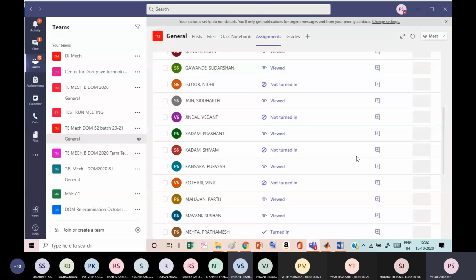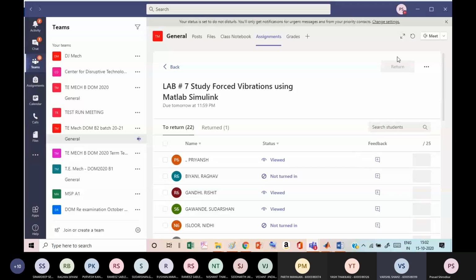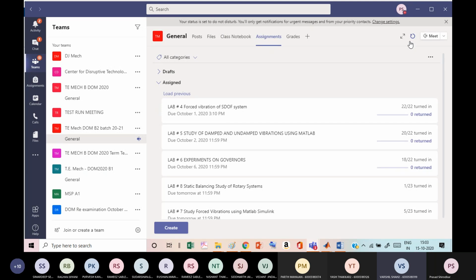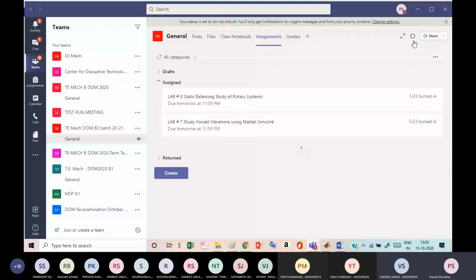Sir, for critically damped, zeta equals 1, so 2m omega n equals b. Yes, omega n is root of k by m. So we have to select values of k and m, and the answer which we get from that will be the value of b. Yes. Okay, sir. So if I take 50 as m and k as 25, I get b as 70.71. As far as possible, choose values so that you will get a perfect root, so that it will be easier for you to input. Okay, sir.